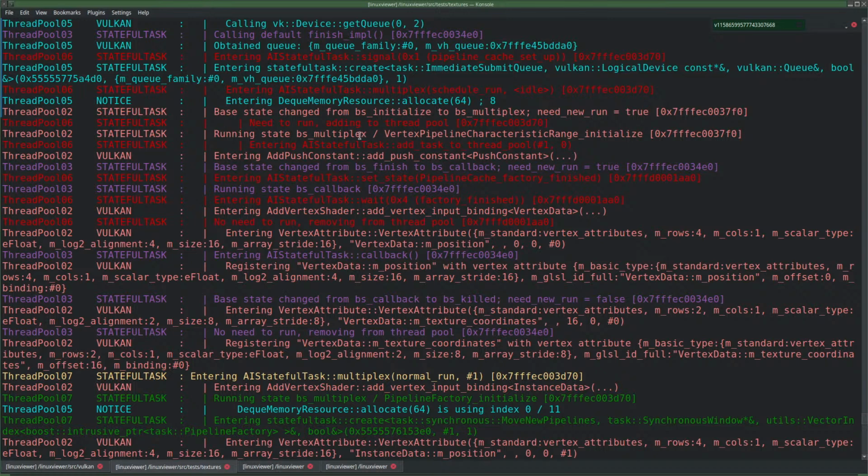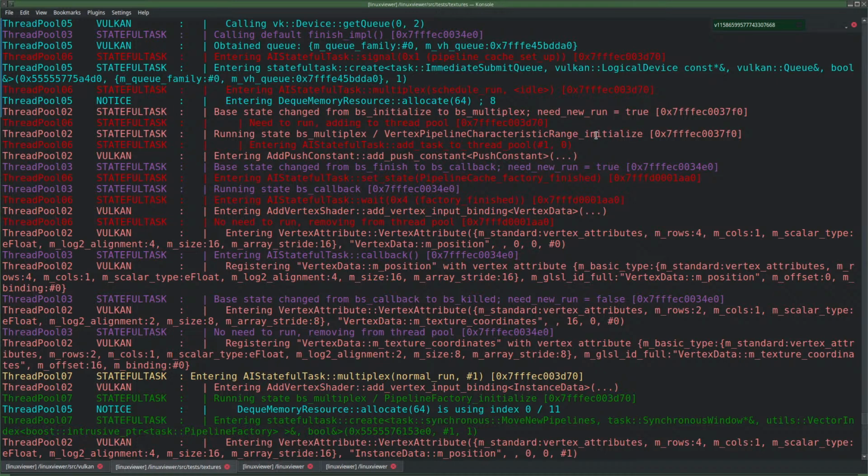Triple 2 is here executing base state multiplex / vertex pipeline characteristic range initialize. Vertex pipeline characteristic range is a user class, and now we are initializing it.